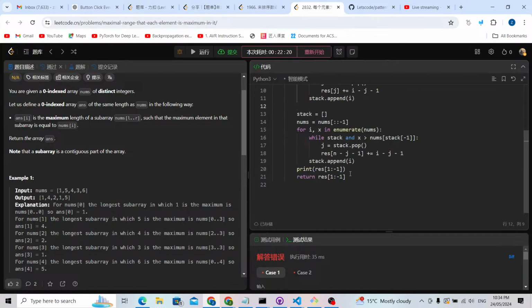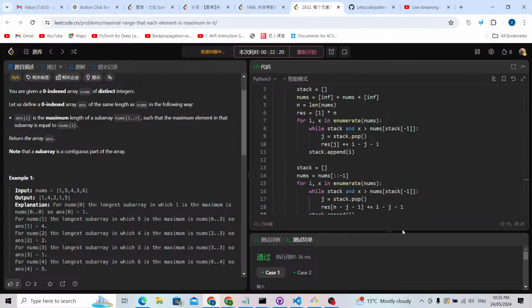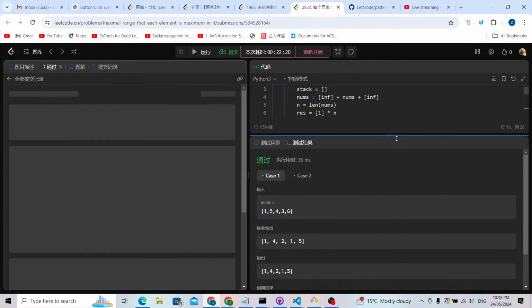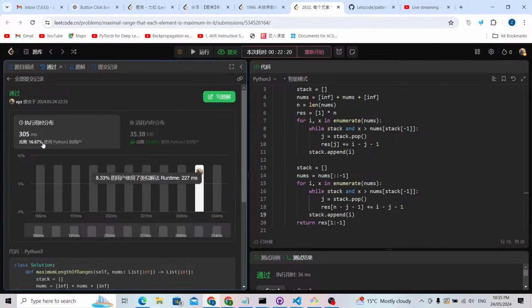After repeating these steps, I think we can get everything right. Now let me just run it to check. As you can see, it is exactly like the expected result. Yeah. So let me delete the print and submit it to check the result. Yeah, as you can see, it works, and the time complexity is O(n).